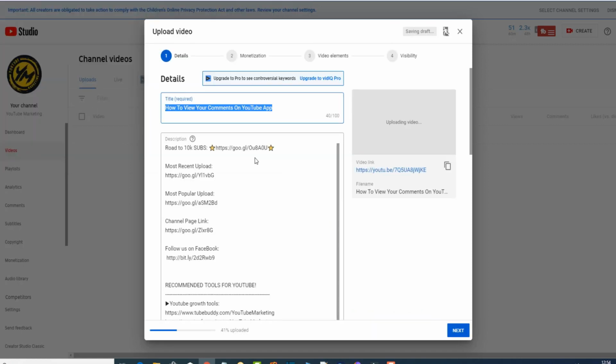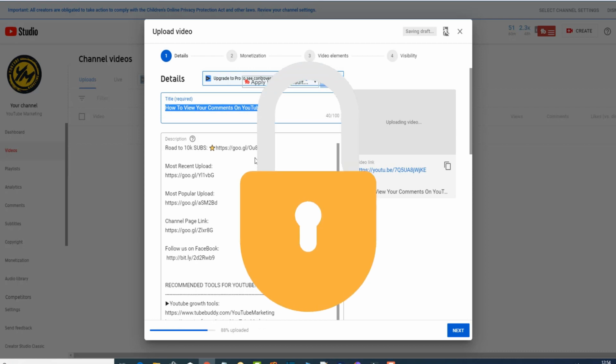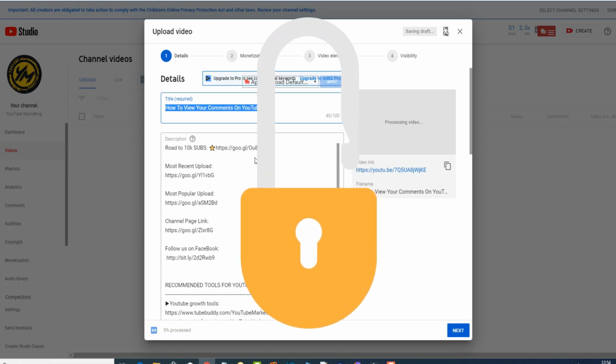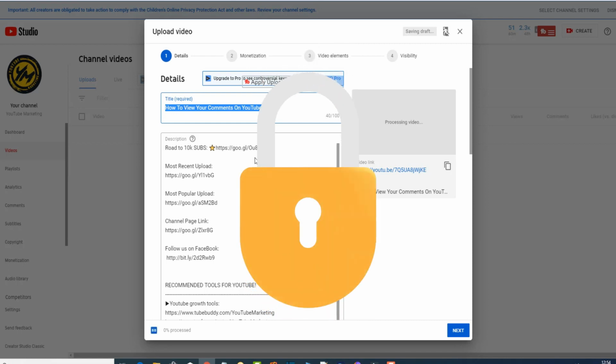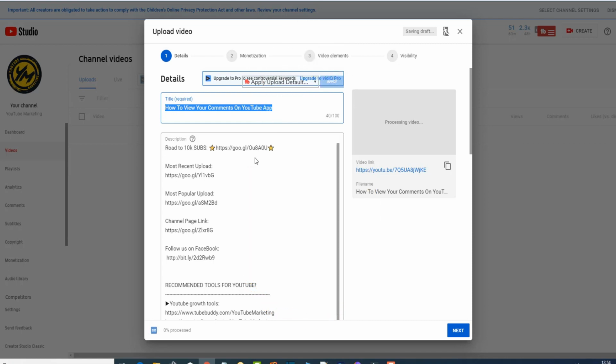But one of the key things you can do when you're uploading your video on YouTube is to put it in private, so that it doesn't get flushed out into YouTube for anyone to view while you're still optimizing your video. While you're putting in your tags, description, and thumbnails, you can keep it in private until you finish, then you can go ahead and execute.